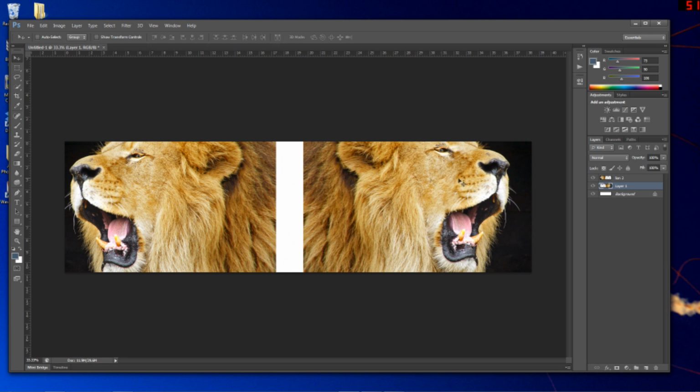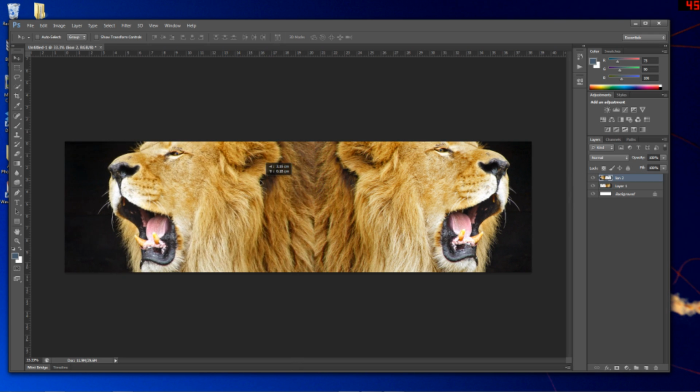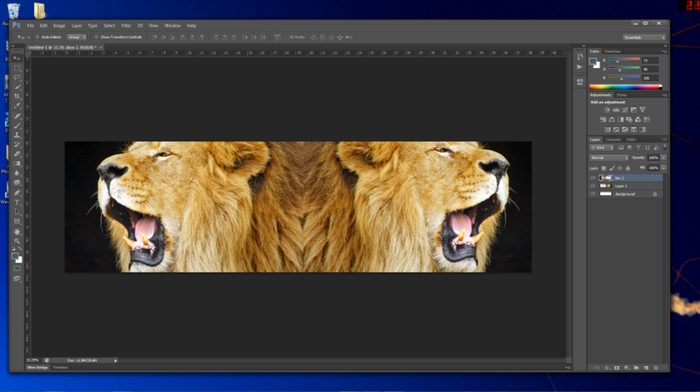So we're almost done actually. What we're going to try to do is match them up pretty close, and that looks really nice already. And to make sure that only one lion head is on one display and they don't overlap onto another, like one picture isn't too long, you're going to want to make sure you're on the ruler mode.